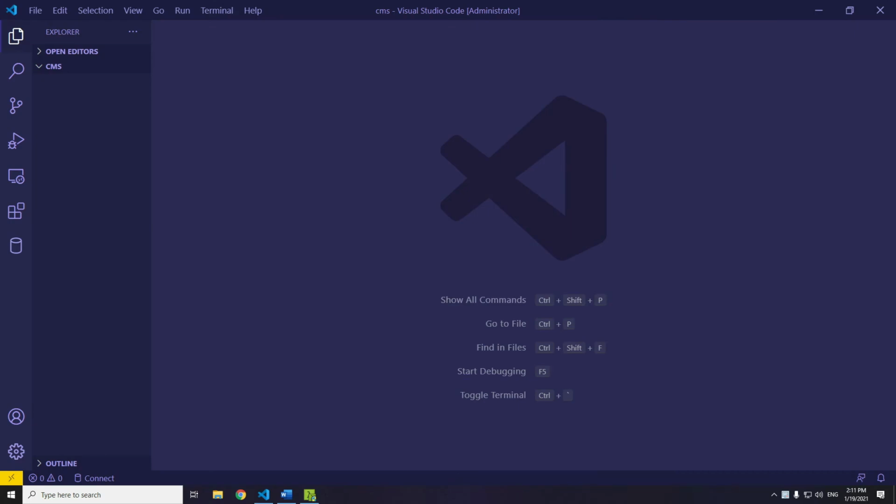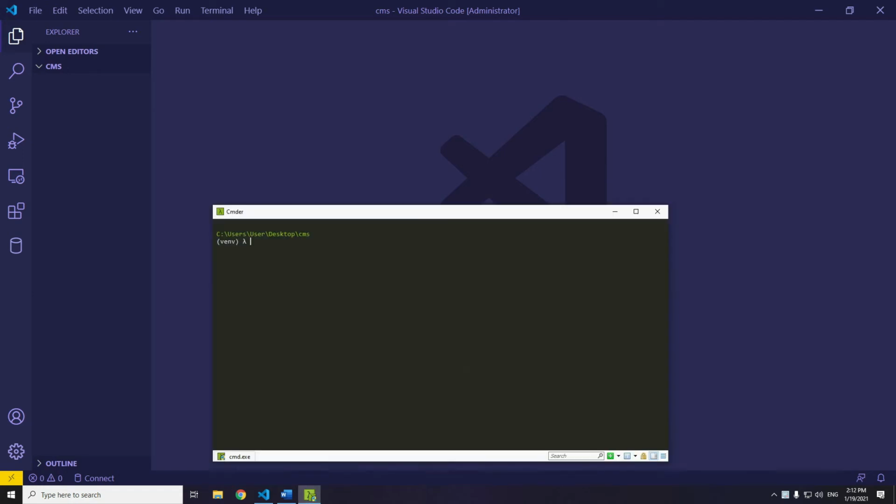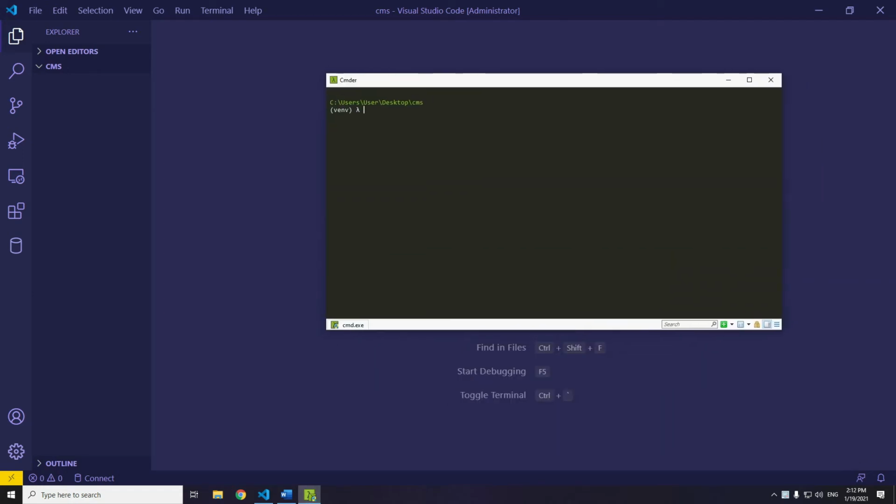Okay, so let's first install the required dependencies, and I'm assuming that you have already created your virtual environment. First, let's install Selenium with the pip install selenium command. Then we will need to install a package called undetected_chromedriver. We will use this package to install Chrome driver automatically once the program runs.